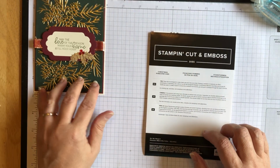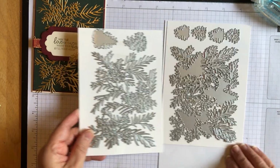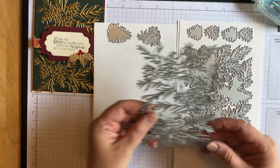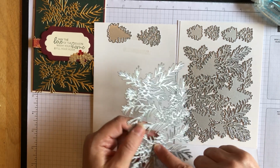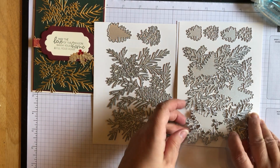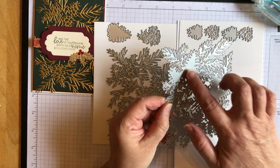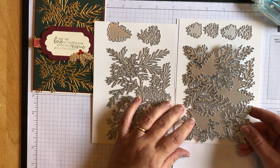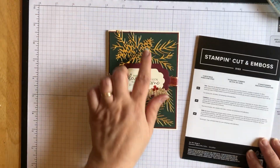But I had these dies, the Christmas Pinecone dies, and this is what they look like. You get 2 sheets of dies, and we are going to use this one today on our project. There are a lot of pine branches, and you can even see some pine cones in this die, and you can cut out corresponding pine cones. And then there's this die, which is also a larger one. It's a little bit different, but you can also put some of your pine cone die cut pieces in there as well. So that's what I used for this gold image here.